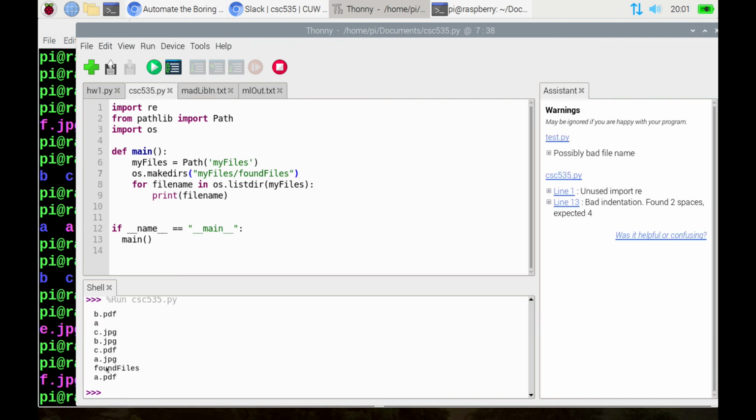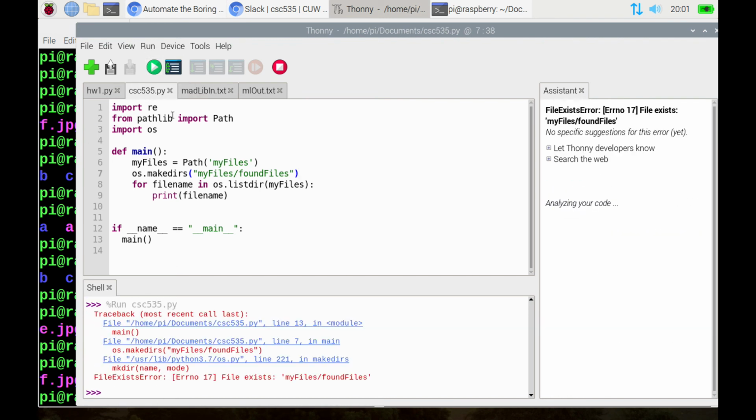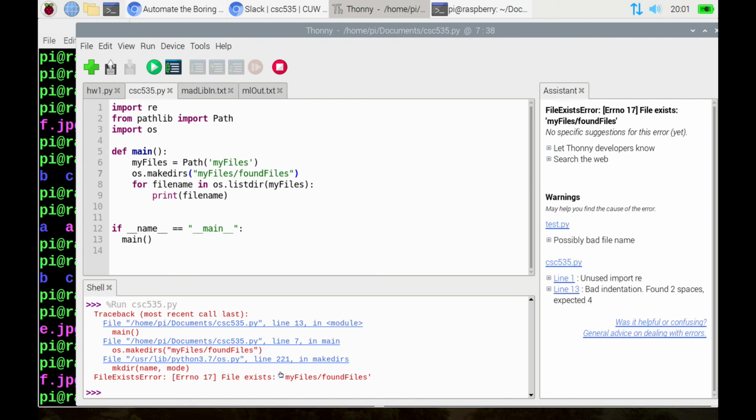All right, so there's my found files, and I think if it runs multiple times, it says file already exists, so we can't create a directory that already exists. Since every time we run this we're probably going to be running it with a new thing to search for, we might even want to call this something cryptic, because we now cannot have a folder named found files in there ourselves, because we created our own folder called found files.